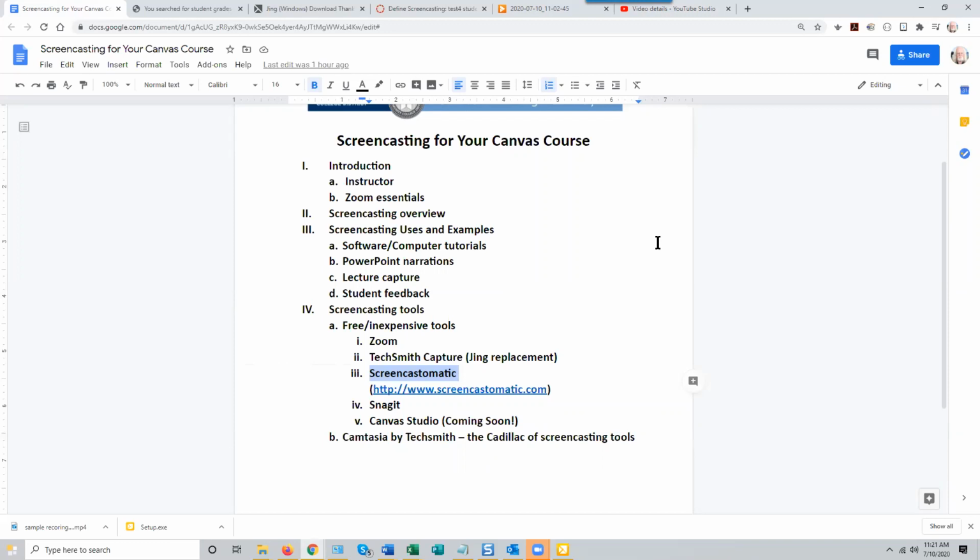Actually, yes, please. Before we go on, you were mentioning Capture, when you were talking about Screencast.com and Techsmith. Is Capture part of Screencast.com or Techsmith? Well, Techsmith is the company that creates a lot of the screencasting software that's out there. And Capture is their little entry-level application. Oh, so okay, thank you.